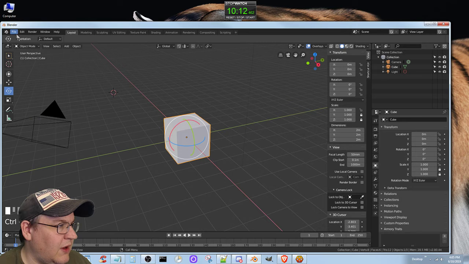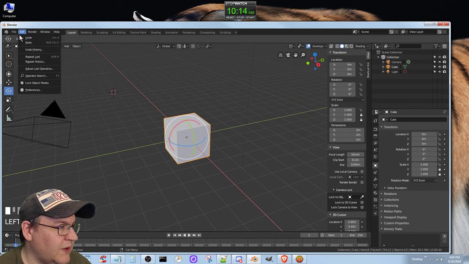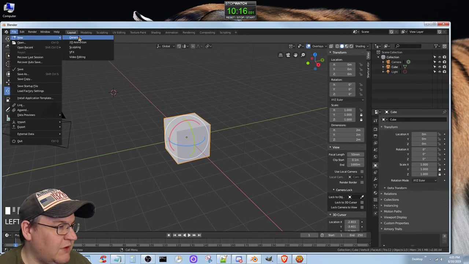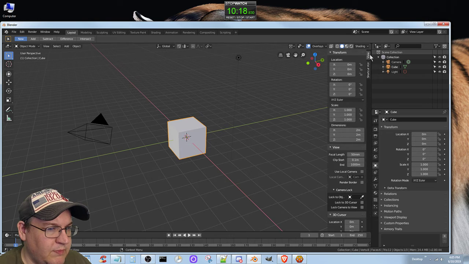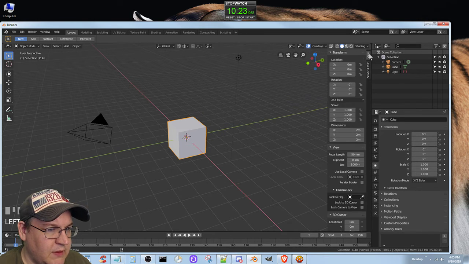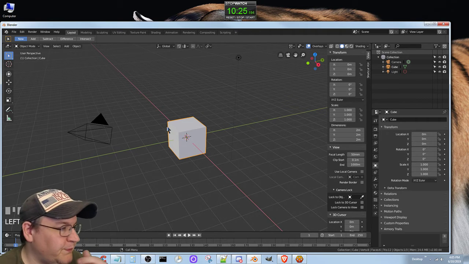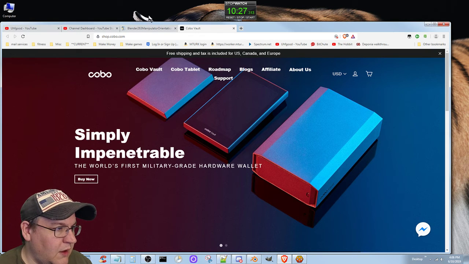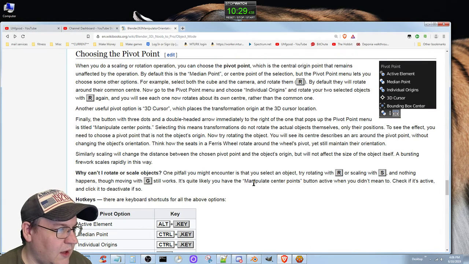Let's go ahead and just do new. Every time I do that, I have to restart this, but which is okay. Let's close that. Let's see. Finally, the three dots, pivot point menu.